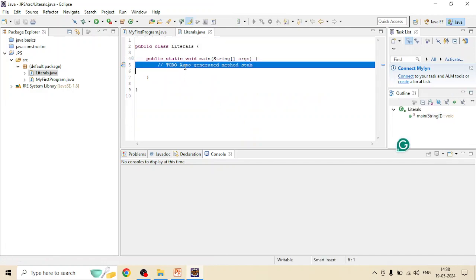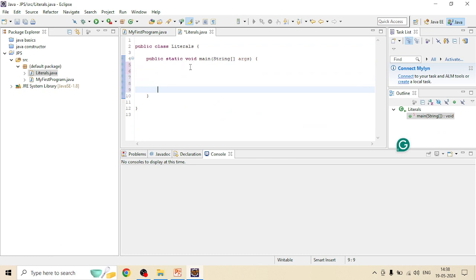Here you can add the statements, so here I will declare byte range, and we will add range equal to say 100. Let us check.